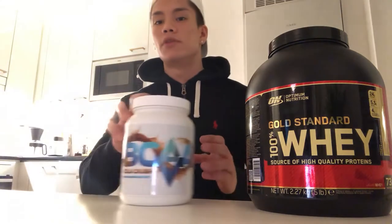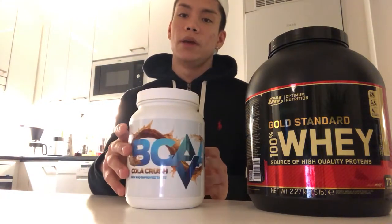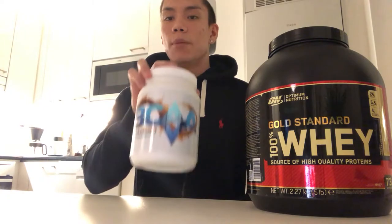And the next one I'm using is amino acids and BCAAs, as you maybe know the name better. This is helping with your recovery as well. I take one scoop of this each workout or during the workout. And I really like the taste of the Algebila brand. So that's the reason why I go with this.